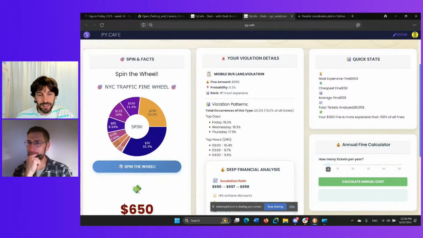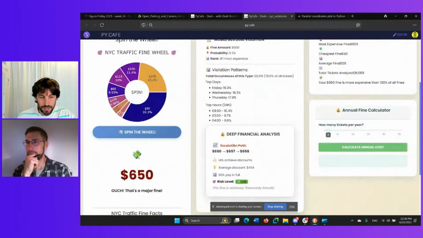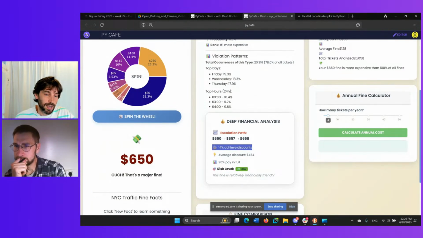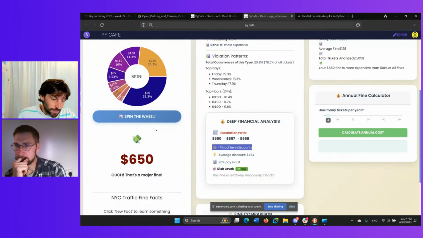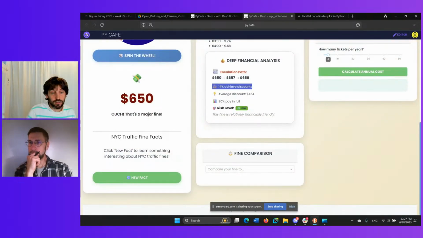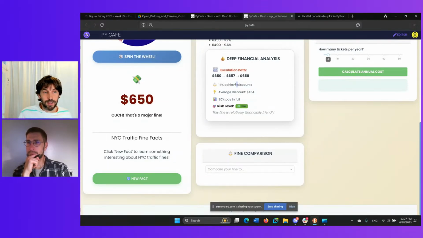Do you see this, Mike? Like the violations, nice summary cards, summary information in the cards of what this usually means. 14%. This is so interesting. 14% of all those that receive 650 achieve discounts, which is interesting. I mean, this is more like a game, but if I had a violation from the city, I would spin the wheel, or maybe it was a drop down, until I reached that violation. Then if I actually got $650 for, I don't know, running through a red light or whatever, what's the chance I achieve a discount? Because then it would help me decide, should I go to court or not?